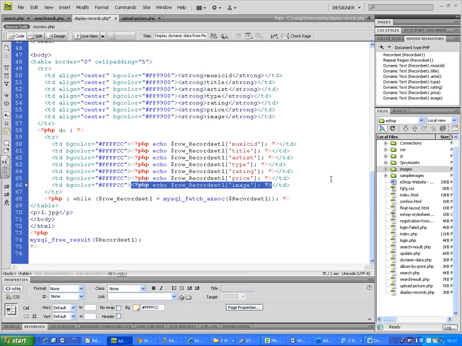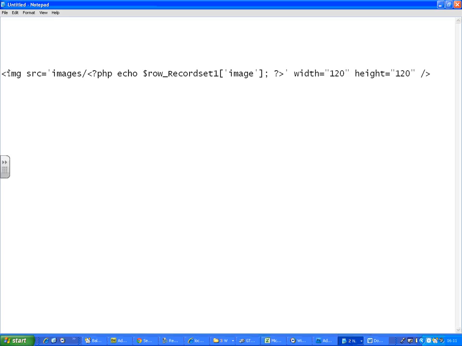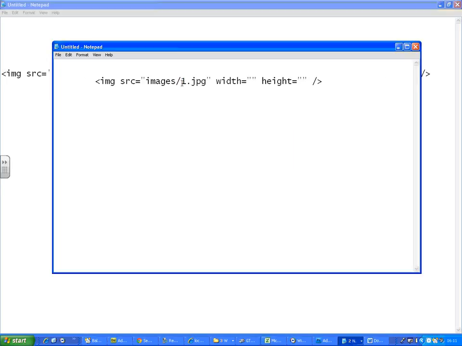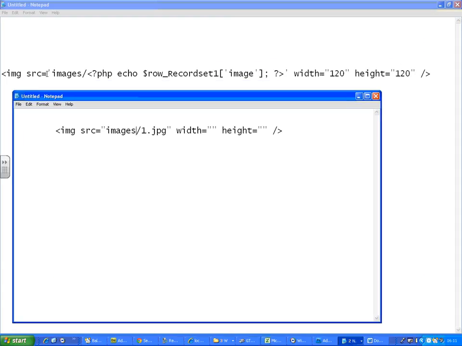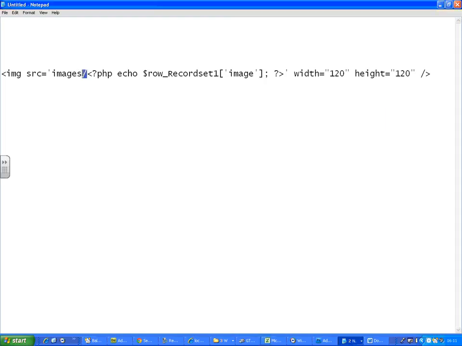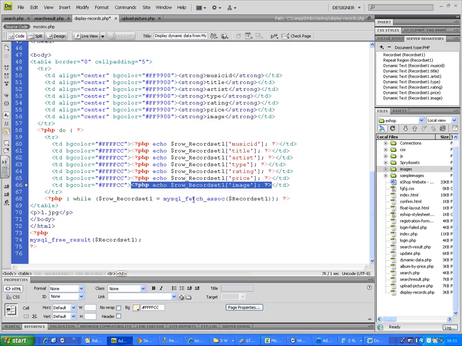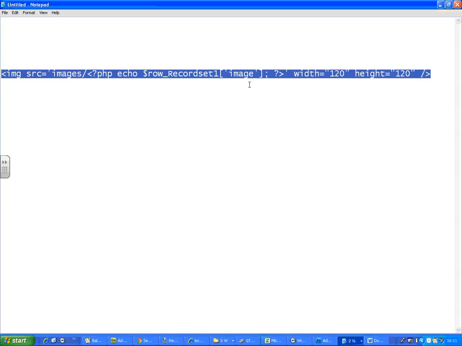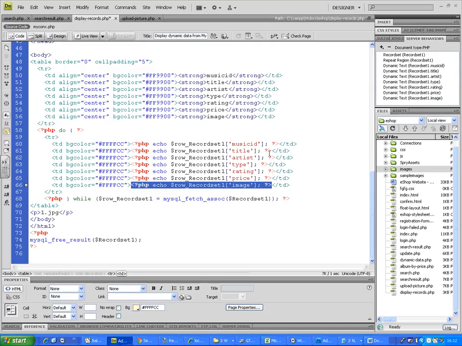So all we have to do is use this entire PHP code as the value for the image, and that's all. In practice, I've got this file separately here. You can see this is what I've shown you, right? Now if I just replace this entire code, you can see image src equals images forward slash, not 1.jpg but that entire PHP code. You don't have to type this at all because this code is already there when we have done the dynamic records. We have to just replace it with the rest of the values and that's it. So if I copy my current file, I'm giving 120 by 120 value as well, so all my images will be equally sized. Copy that. I'm simply going to replace my current record set.